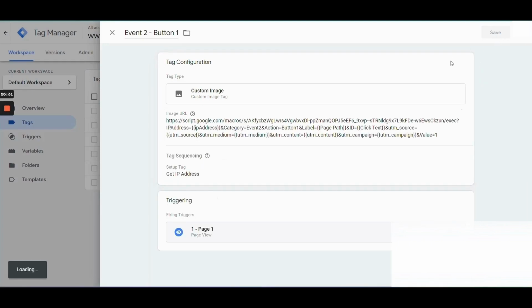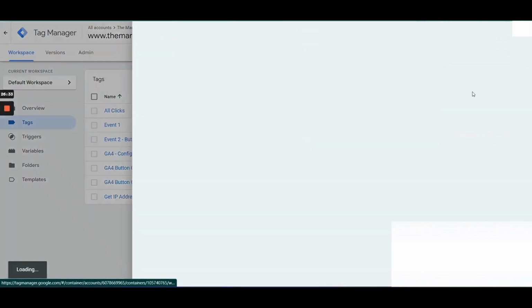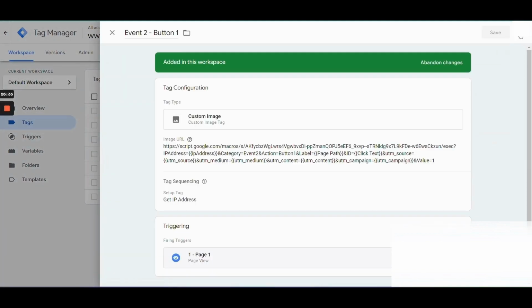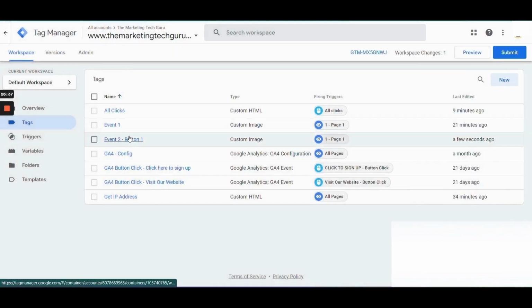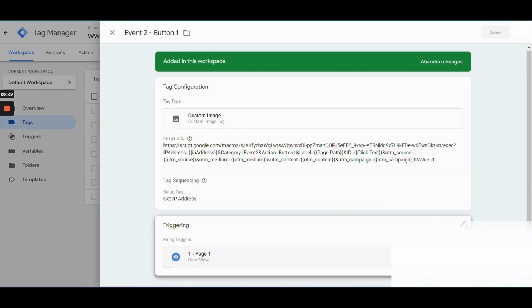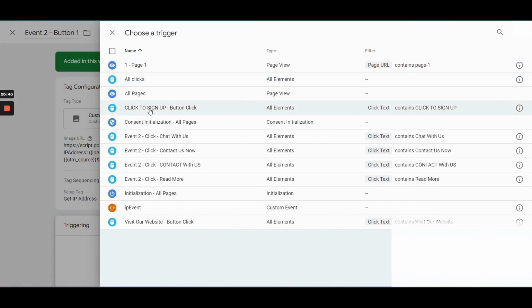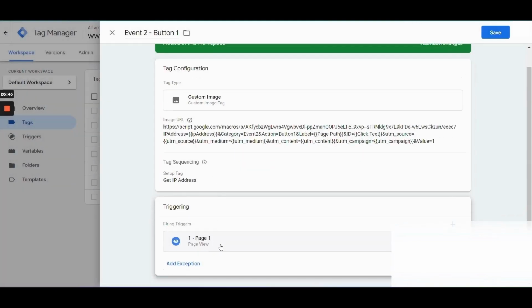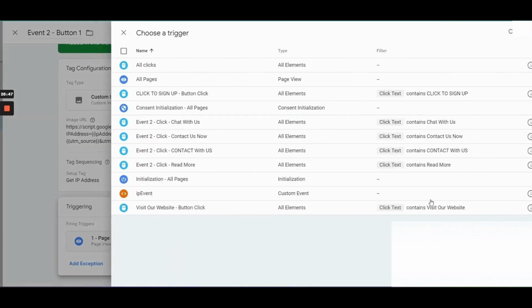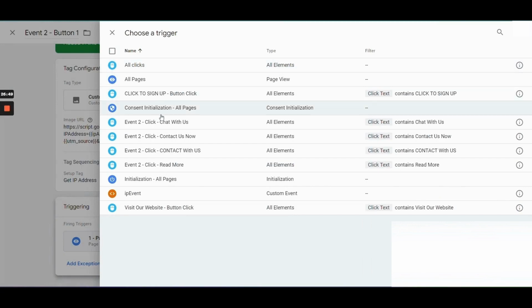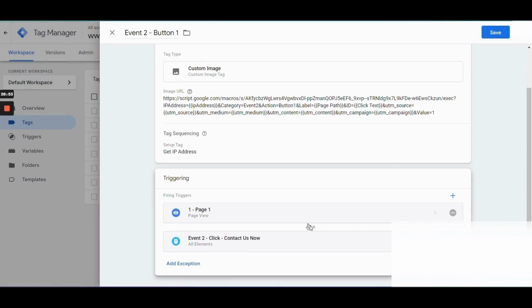And then what we want to go and do is we want to go back into it. We want to change the triggering to page 1, and we want it to be contact us now. And let's just take that one off actually.